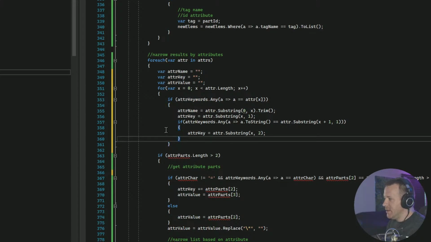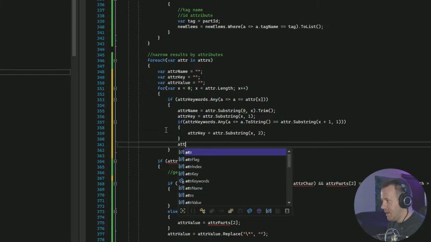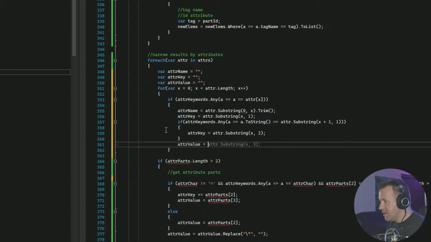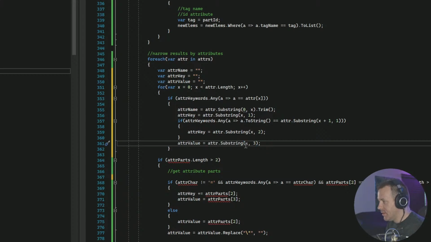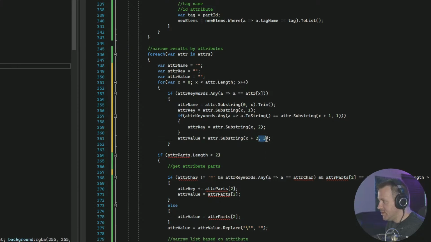Alright, so then attribute value, x plus 2.